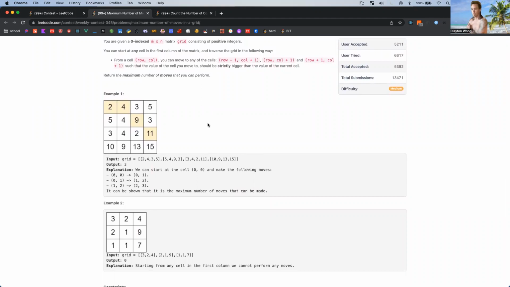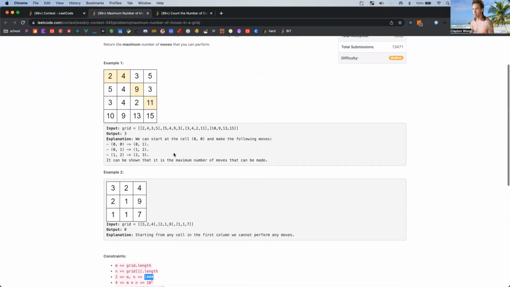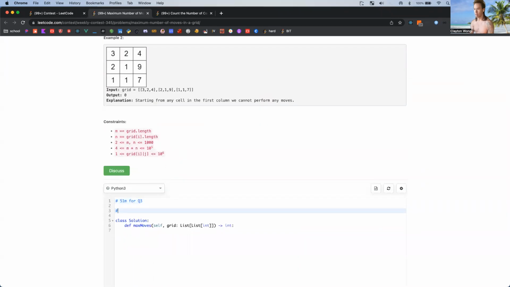So this one we should be able to track the best using depth first search, right? And then memoization. I think that would work, right? Let's see, 1,000 by 1,000. Yeah, that should work. So yeah, this one's DP, right? We'll do top down. Let's memoize, that's the game plan.